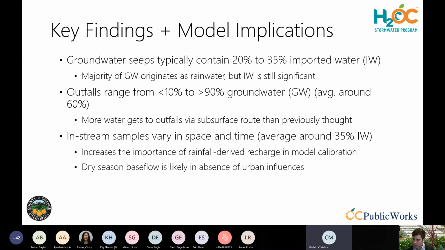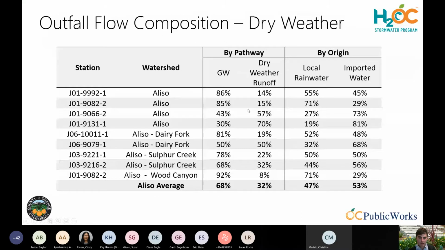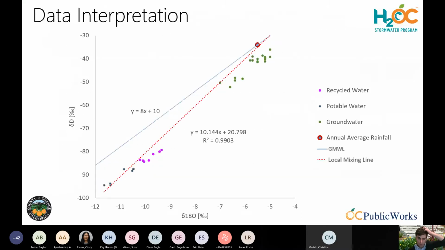Okay, thanks for that. And we see it. I mean, if you were importing your water from just down the road, you might not see enough of a difference in the data to be able to use these methods. But since, go back to this slide, we see our local rainwater signature and our local groundwater all the way over here on the spectrum, and we see our imported water all the way down here on the spectrum, it gives a pretty good amount of resolution.